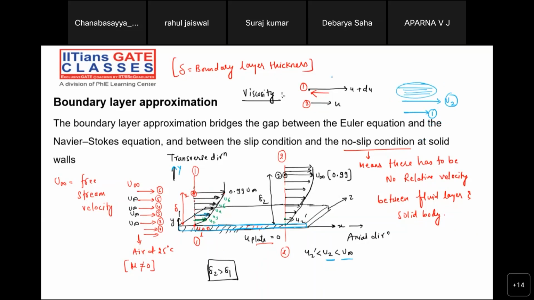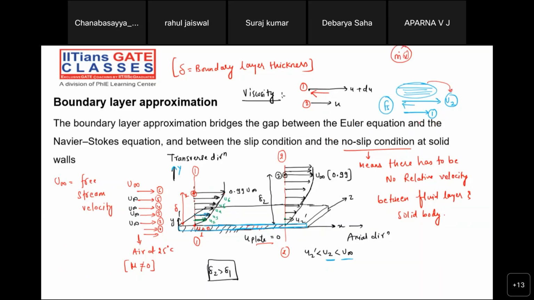And in such a competition, what is going to happen, my dear friend? The moment the first fluid layer offers some kind of resistance, something like this, shear force, to the second fluid layer, the second fluid layer will say, why should I stop if I am having some kind of momentum from the above side? And what is the meaning of momentum? Mass flow rate into velocity. And this velocity they will transfer to this second fluid layer. So with that, the second fluid layer will not be at rest. It is also moving with the velocity called U2.